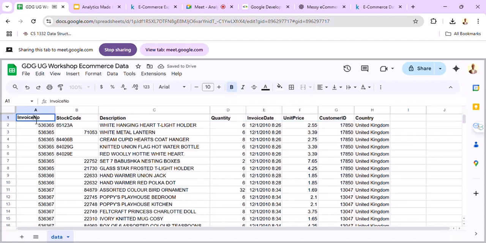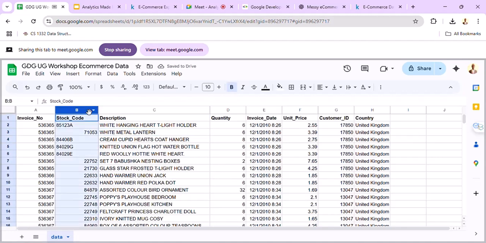Either I use an underscore, or I just make it a shorter name. Let's say invoice number, the description, quantity, unit price, all these things. If I'm using underscores, it means that for names with two separate words in all my data sets, I'll use an underscore so that everyone is consistent. The stock code is actually two different words, so stock underscore code, and then we are on the same page. So I've renamed our columns.